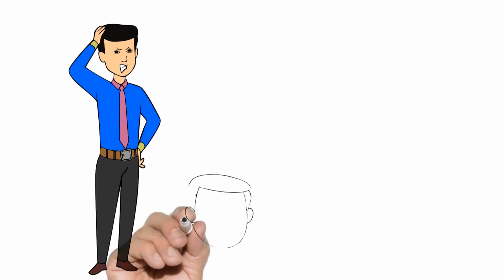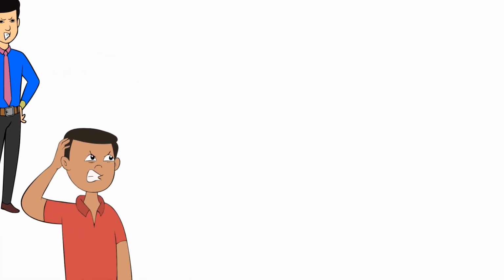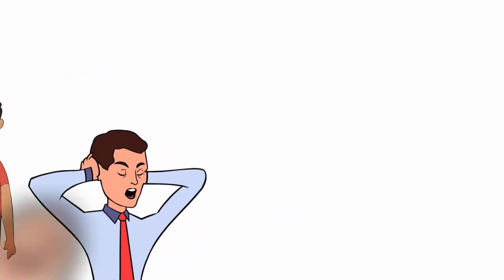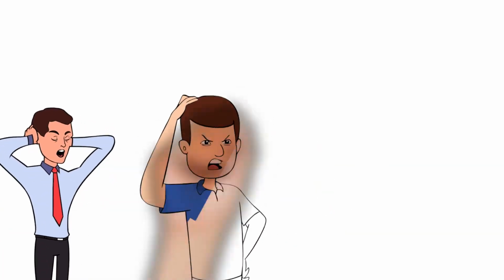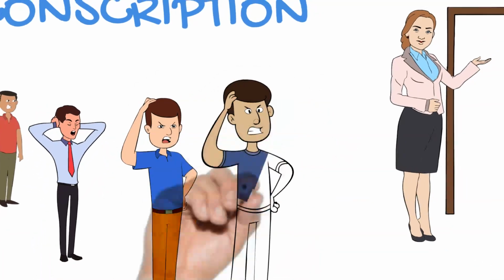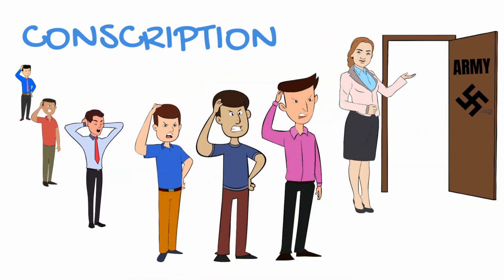On the same day, Hitler also announced the reintroduction of conscription, a further breaking of the Treaty of Versailles. This action started a process that would provide Hitler with a ready supply of soldiers for his future military plans.